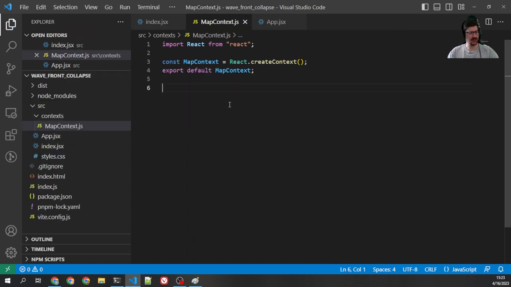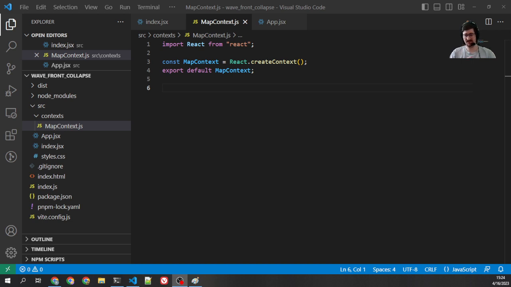The next thing I want is a provider. And what does the provider do in terms of the context? It's a little bit like if you're thinking about a restaurant, for instance. The context is going to be the waiter. The context is going to show up and say, oh okay, what do you need? What are you ordering? And then they'll take it back to the kitchen. The provider is the kitchen. The provider is what actually provides the data into the context.